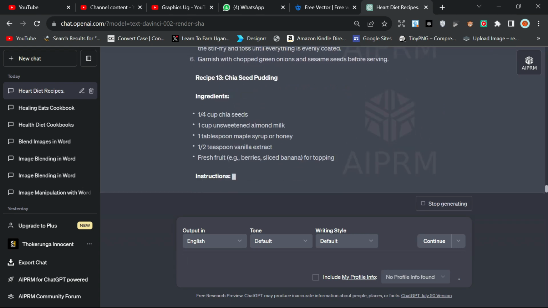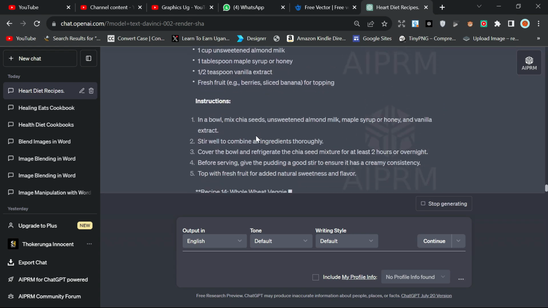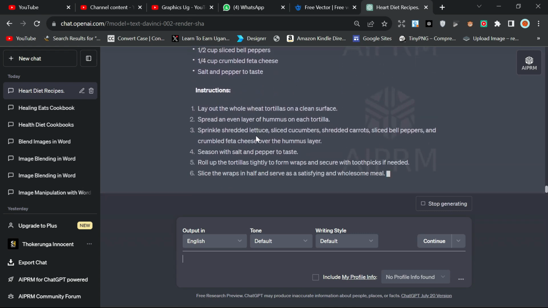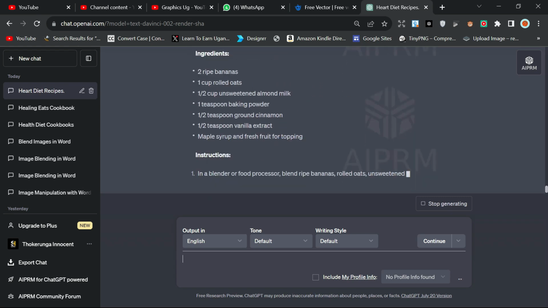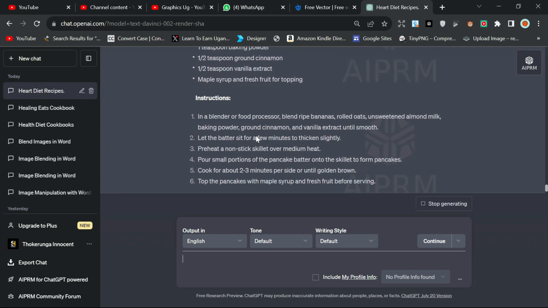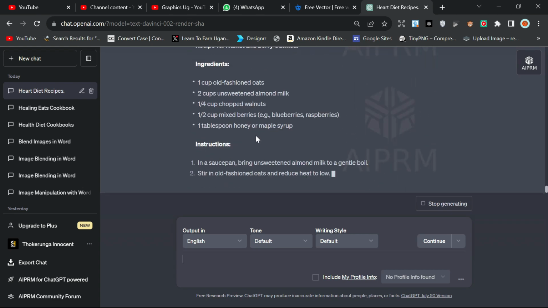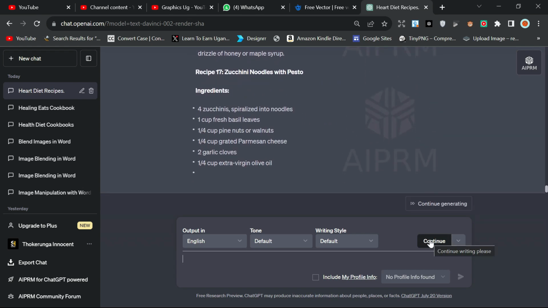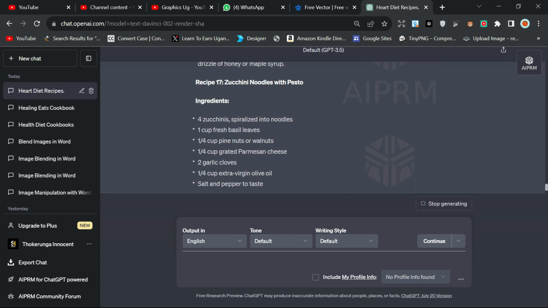Now you can generate as many recipes as you want. For example, if it is a short book, you're going to generate maybe 15 or 20 or 30 recipes for your short book. Wherever it stops, that is where you stop. If it stops generating when the recipes are not the amount you want, then you can click on this continue. For example, you want 20 recipes and you have stopped on number 17, so you can just click on this other continue. If this continue does not appear, then you can click on this next continue. But since this continue has appeared, you click on this one first and let it continue generating until it finishes it.